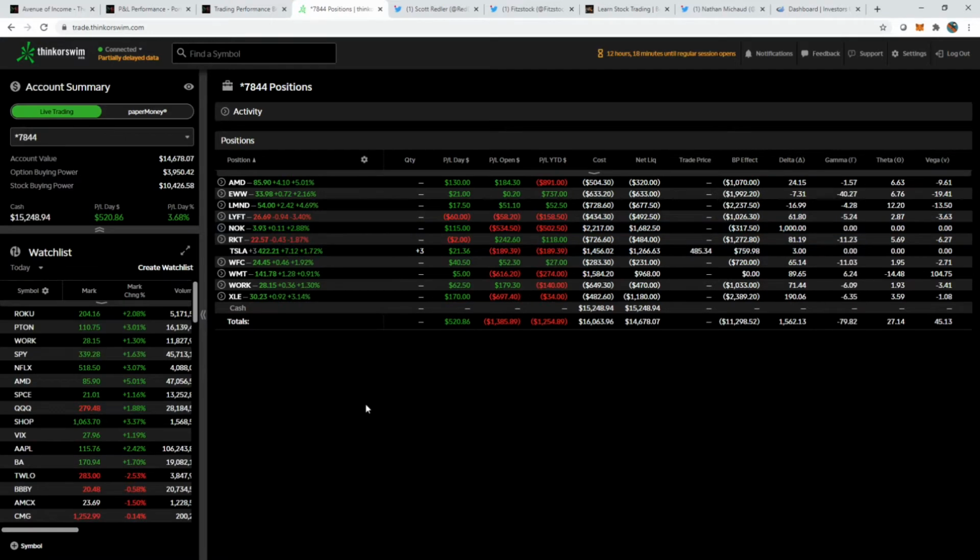So just a quick look at my positions. This is what I'm currently in right now. Just mainly collecting theta, as you see right here, collecting $27 per day in theta. And of course, delta plays a big part of it, right? So wherever the stock moves, either I gain more or lose more, right? So today's P&L is $520, not too bad for a Monday. I'm not using all my buying power, which is something you don't want to do. But I'm just kind of sitting, trading light, navigating through this kind of correction, seeing where we go, right? So I'm not really trying to press too hard on anything, and just kind of riding it out.